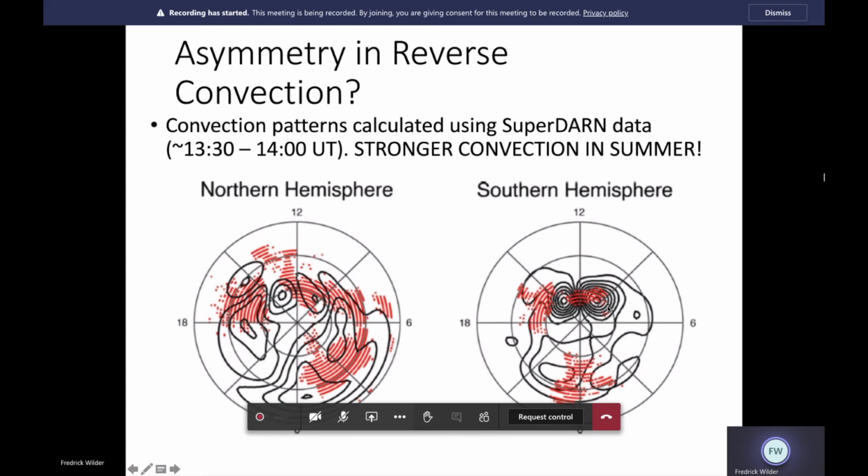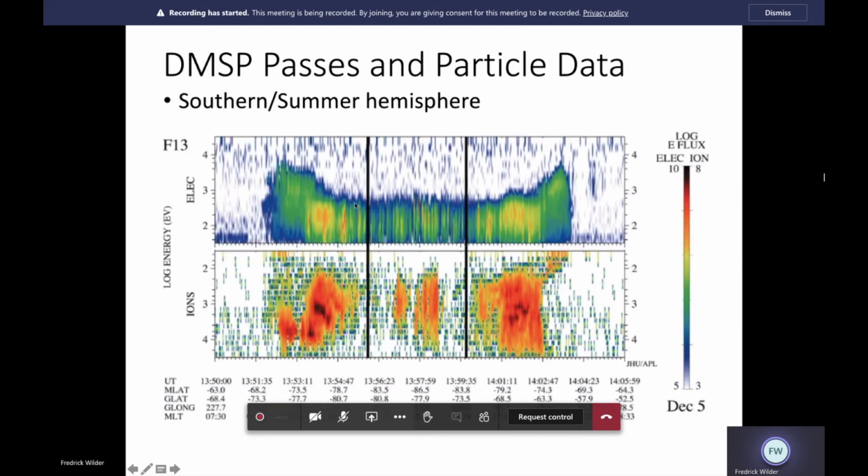That means there's a much larger voltage drop across the flow and much faster flows. And so we were actually expecting the voltage to be larger in the winter because it has lower conductivity. So we wanted to know why. So what we did is we used Defense Meteorological Satellite Program data. These are electrons and protons. They're looking up the magnetic field at electrons and protons coming down at you. And so what you can see here are auroral electrons and protons. And when we see those auroral electrons drop out to background levels as the protons drop out, we say that's the auroral oval. That's the open-closed boundary.